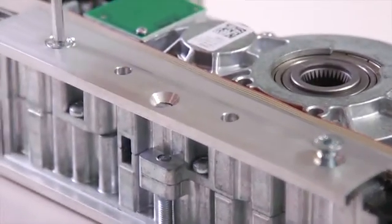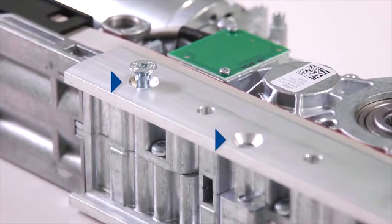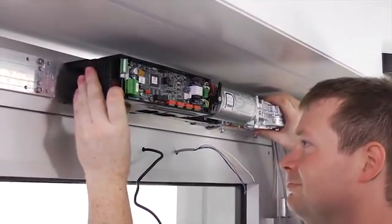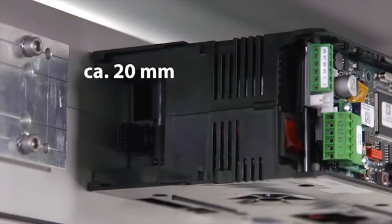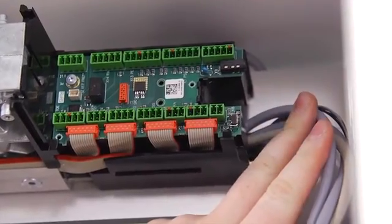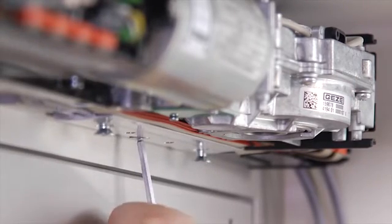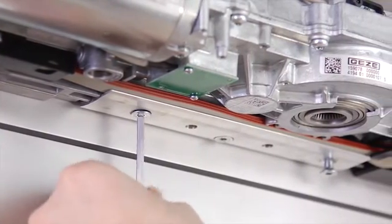Loosen or detach the screws of the lower clamping claw of the drives. Hook the drives into the mounting plates and move the drives on the mounting plate in the direction of the hinge. The range of movement is about 20 millimeters. Ensure that no connection lines are damaged or pinched. The drive is considered to have been positioned correctly if the central screw can be screwed into the clamping claw. Secure the drive with the screws of the clamping claw.